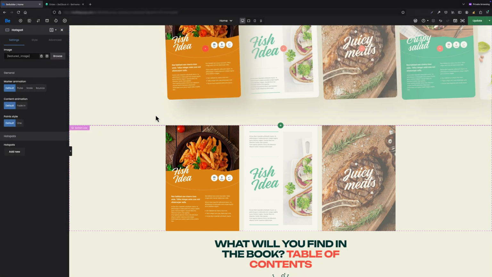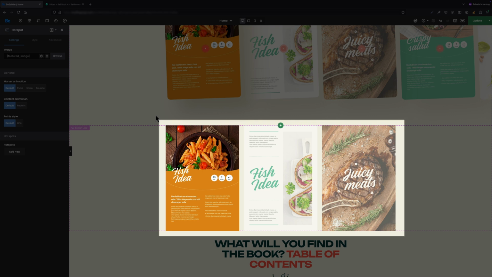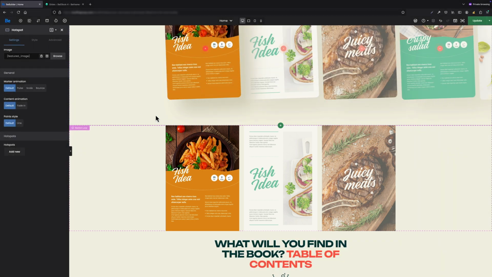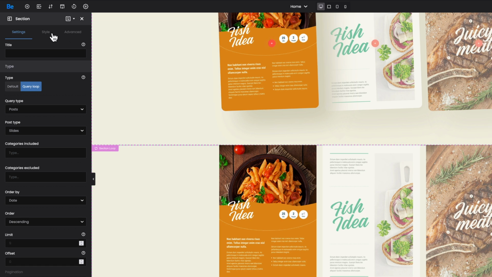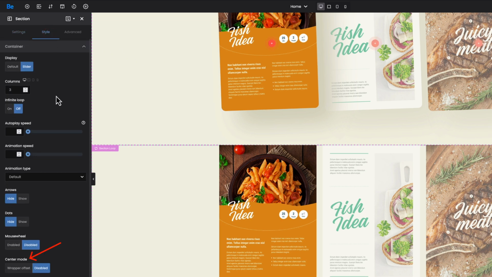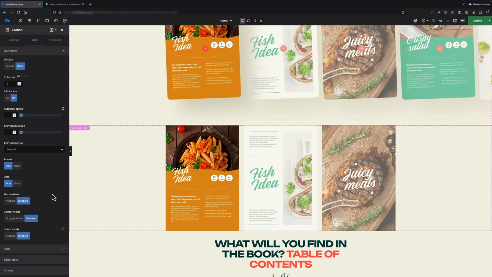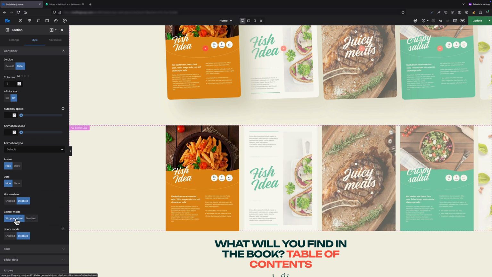As you probably noticed, the slider we are creating now still looks a bit different from the slider above. The first thing you probably noticed is that my slider has only 3 slides inside the grid, but the slider above has more of them, as this extra slide is out of the grid. To achieve the same effect, we have to go back to section settings and under Style Container, you will find an option named Center Mode. By default, it is disabled. But to achieve the same effect as on the original slider we are copying right now, we have to switch this option to Wrapper Offset. As you see, that extra slide just appeared out of the grid.